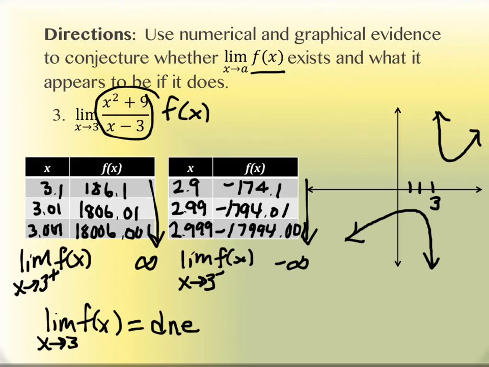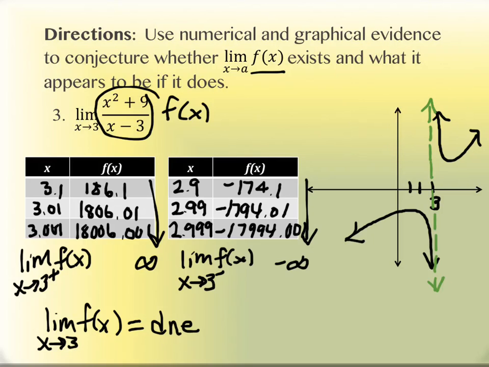And at the number 3, what your calculator is actually doing is it's trying to connect the top piece that's really high with the bottom piece that's really low, and it's doing so with a straight line. The line's not really there because what really is there? A what? It's not a hole. It's an asymptote on this one. So we're going to talk more about asymptotes again when we get into section, I think it's 1.4 or 1.5. But there is a vertical line right here that's an asymptote.